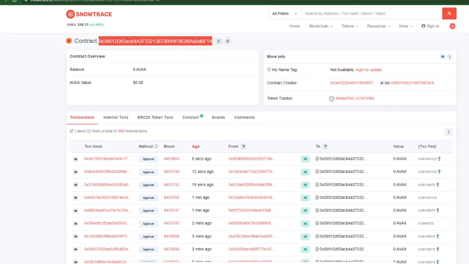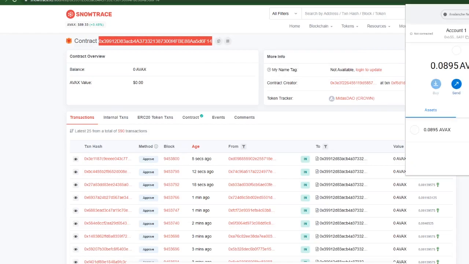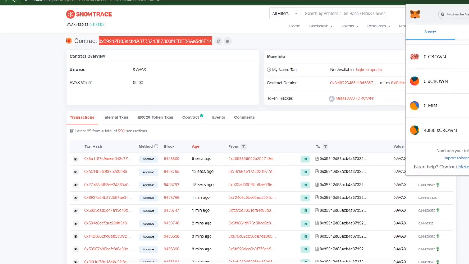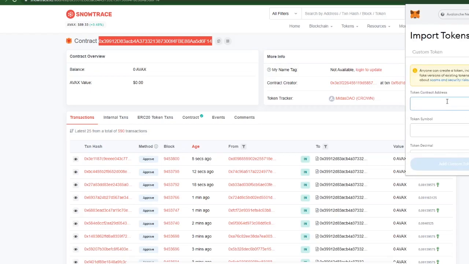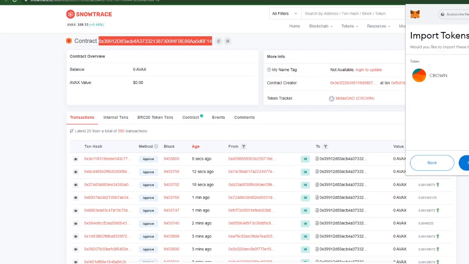Go ahead, copy this. Add that to the wallet as well. And then I'll look at the assets. There it is. Let's go to assets. You see sCrown is currently added. Import token. Paste. Add custom token. This is my Crown. Import tokens. Cool.